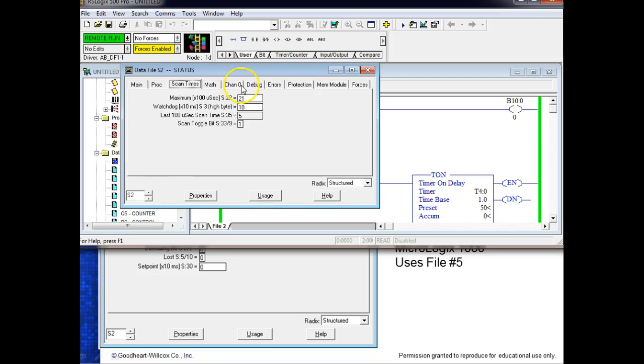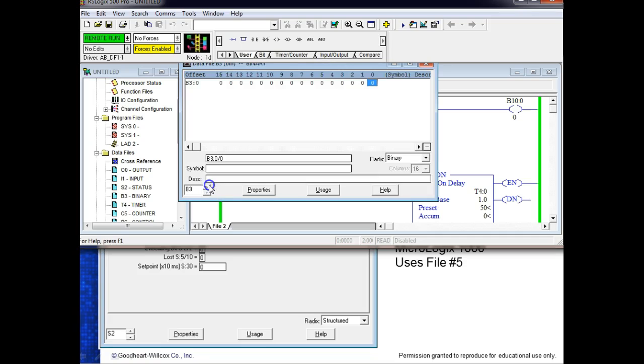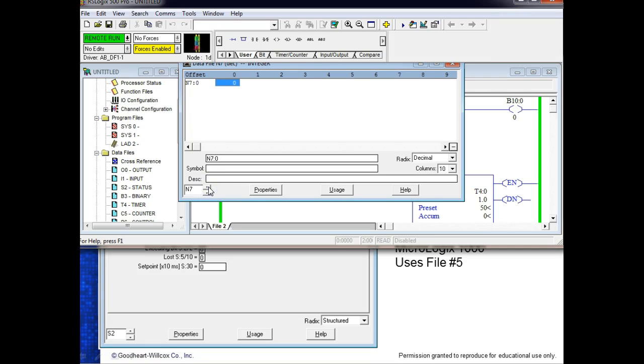By the way, once you bring this up, all your registers are available. Y'all see this right here. So there's the bit register. There's your timer registers. There's your counter registers. Can y'all see what I'm doing? There's the control registers. There's my integer registers. There's my floating point registers. This processor supports B10. And pretty good.